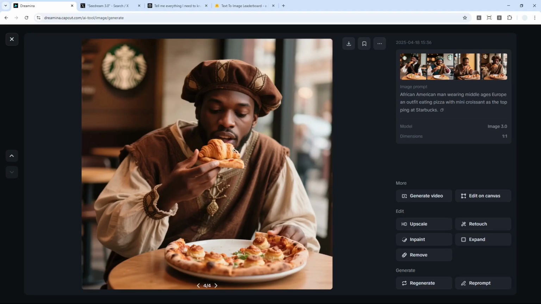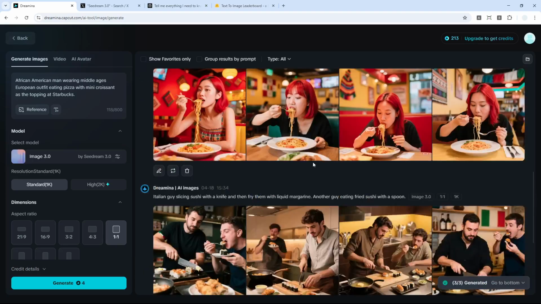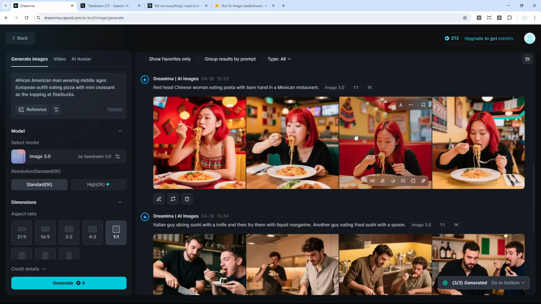So I would say it's very close, and I'm happy with the generation that was created by this model. And of course, there's this Starbucks logo, so we can believe that this guy is eating this food at Starbucks. So yeah, these are just some generations that were created by Seedream 3.0, and even though it's not perfect, I'm quite satisfied with all the results.